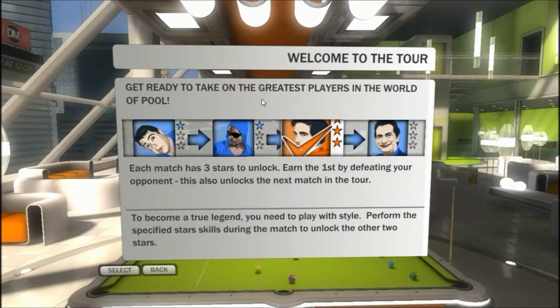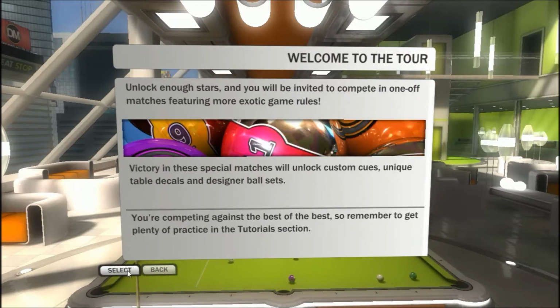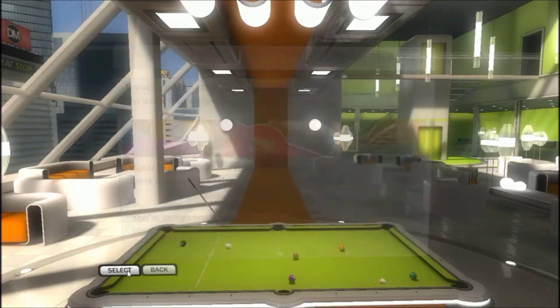Get ready to take on the greatest players in the world of pool. Each match has three stars to unlock. Earn the first by defeating your opponent. This also unlocks the next match in the tour. To become a true legend, you need to play the style. Perform the specified star skills during the match to unlock the other two stars. Unlock enough stars and you will be invited to compete in one-off matches featuring more exotic game rules.